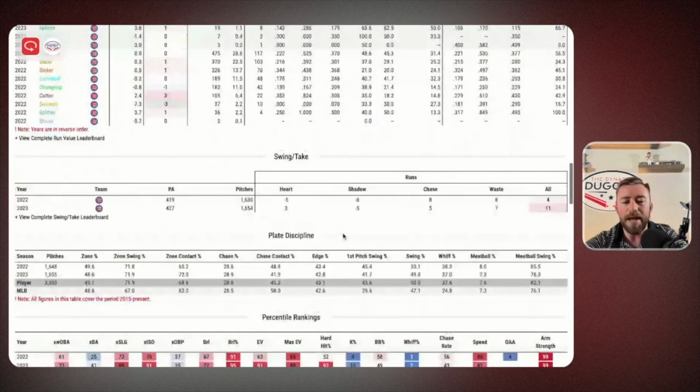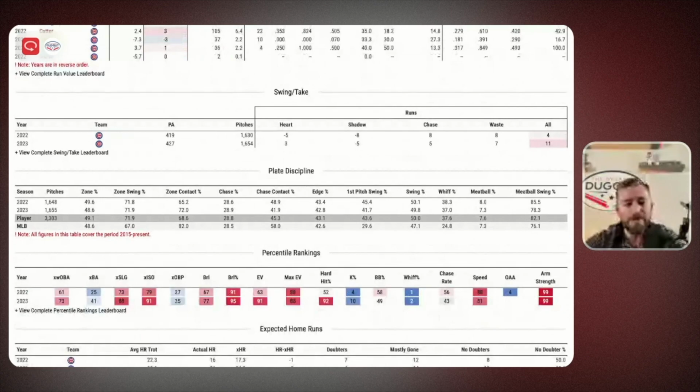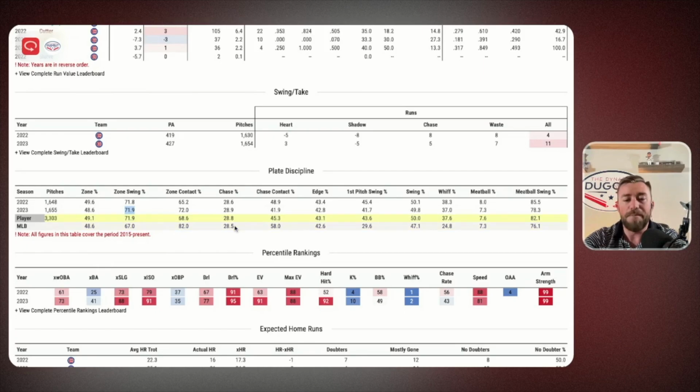His chase rate's actually manageable. People talk about him being an aggressive hitter, which when I look at this profile, okay, he sees pitches in the zone close to league average. He's swinging at pitches in the zone a little bit above league average, which is good. I would say zone swing percentage, if you're above league average, is a really good thing to look at. If you're being more aggressive in the zone, awesome. That means you have a good eye and you know the zone well. Obviously, chase rate, you don't want to see that be high. And Morel's tolerable there. He's right at league average of chase rate. So he's aggressive in the zone, but he's not chasing out of the zone.